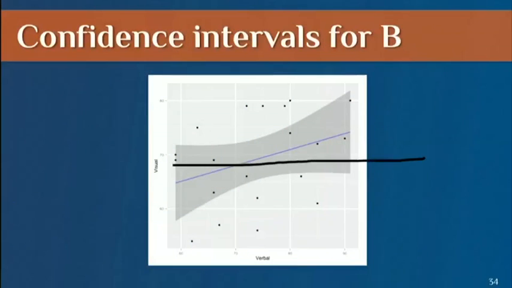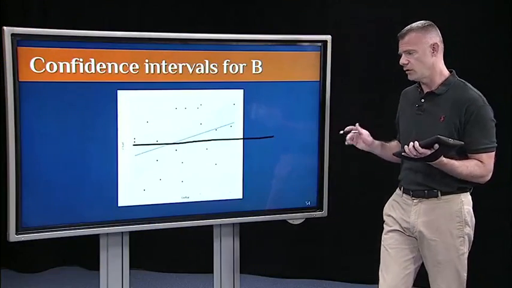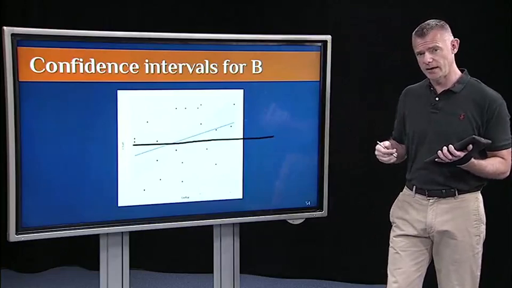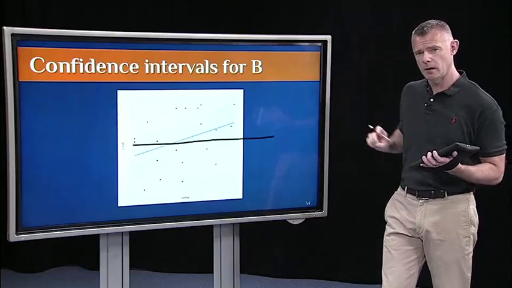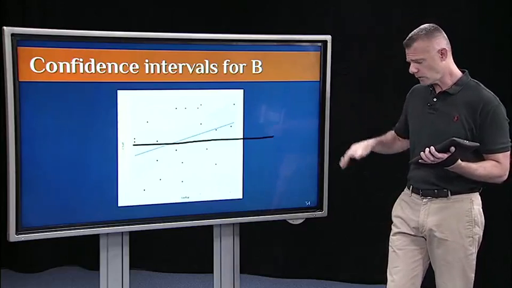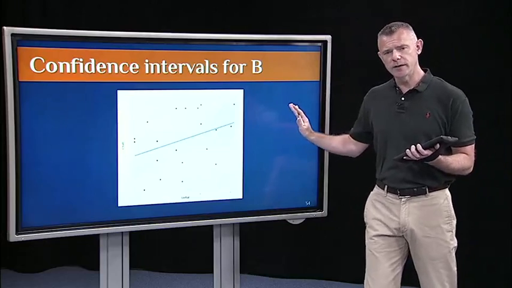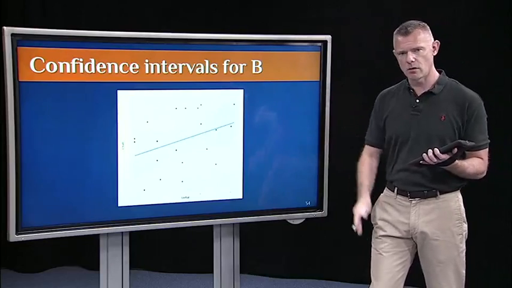I could just go like that. So it's possible that the true population parameter for B is 0. If that's possible, then you would get a non-significant p-value if you were doing NHST. But the bigger point here is to show how wide that interval is in the scatter plot when sample size went down. The other point to take away is you really should be doing this anytime you report a scatter plot, correlation, or a regression.